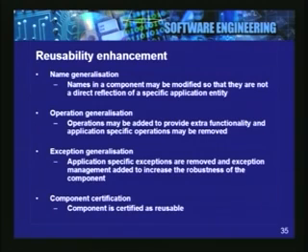That's the first thing. The second one is operational generalization. This can be done in 2 ways. One is that specific operational interfaces can be extended to make them more generic. For example, if you were taking in 2 parameters to a specific operation, in order to make this operation generic, you might want to take in a 3rd parameter which always defaults to a particular case as far as your application is concerned. So you add a 3rd parameter, but you add a default value for it, so that when it is not specified, the component always assumes a default.